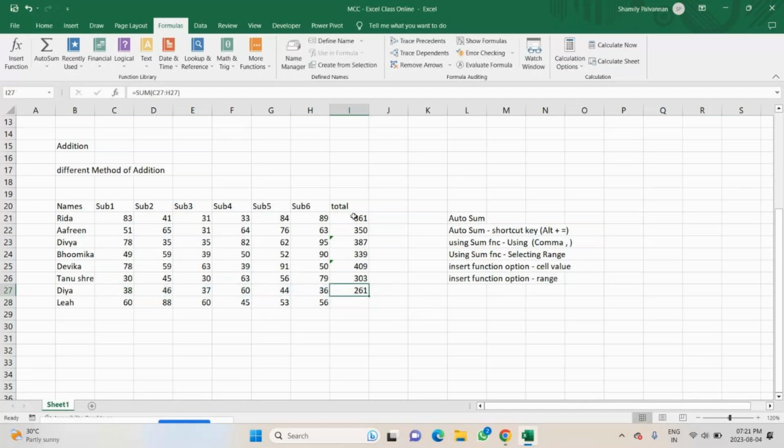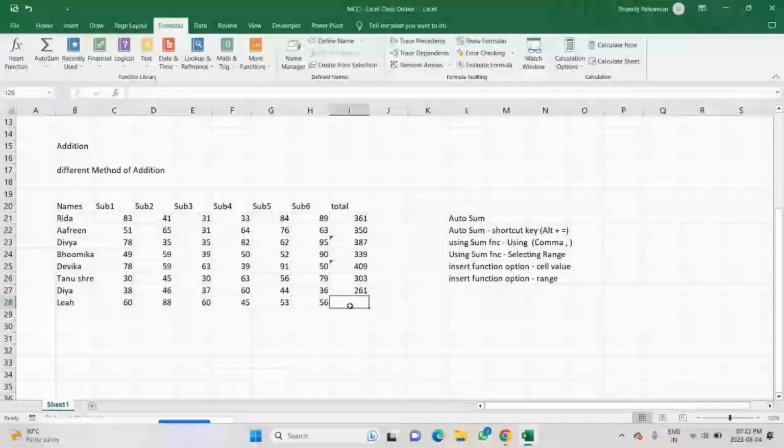This is why it is selecting a wrong range. I'm not using this auto sum option in the first level itself. I'm doing it somewhere in between. Already some calculation is done, so that range will be selected. So whenever you are using auto sum after some two or three calculations, you have to check whether the right range has been selected or not. According to that, once after selecting, then move for the next option.